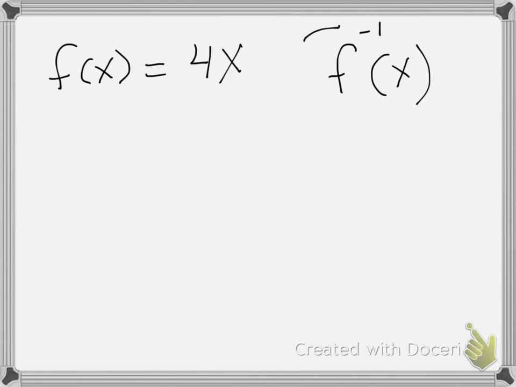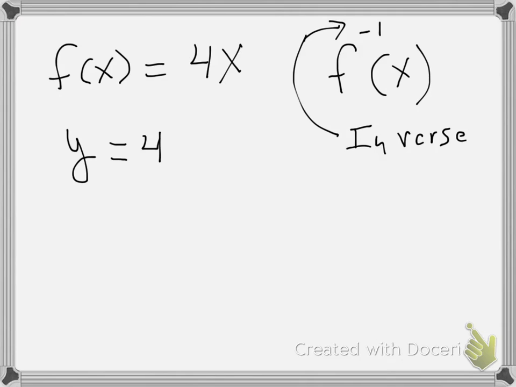Alright, so now let's take a look at a function that is defined algebraically. And let's take a look at something real easy, real simple. Something like f of x is equal to 4x. And what we want to find is the inverse function of f of x. And this little exponent up here, that means inverse. When we raise something to the -1, it means inverse. Now, the easiest thing to do is, instead of writing f of x equals 4x, go ahead and write y equals 4x.